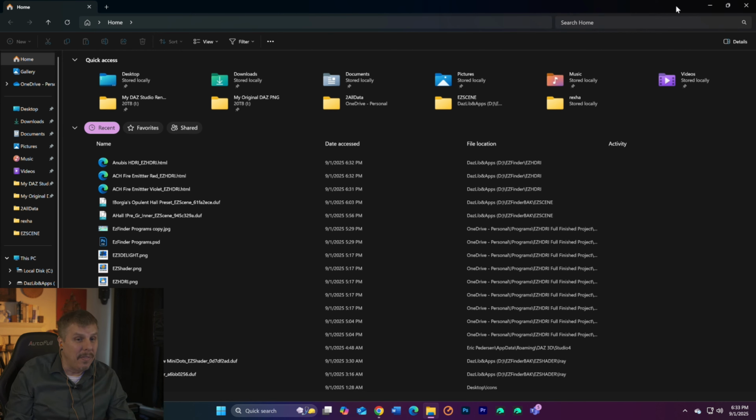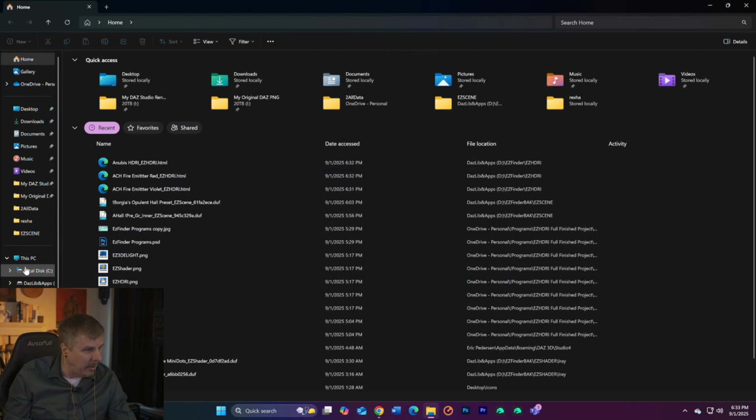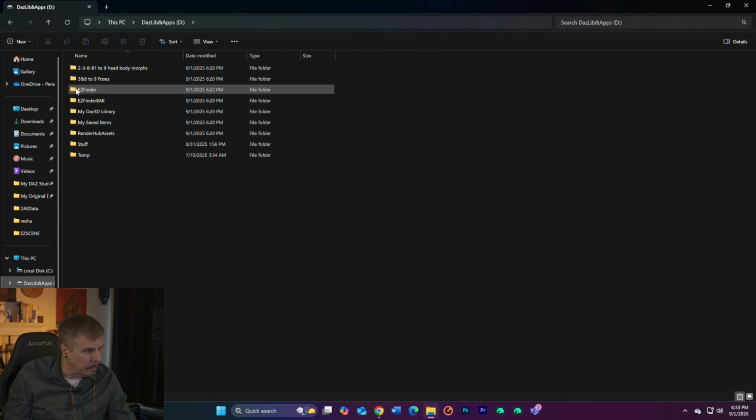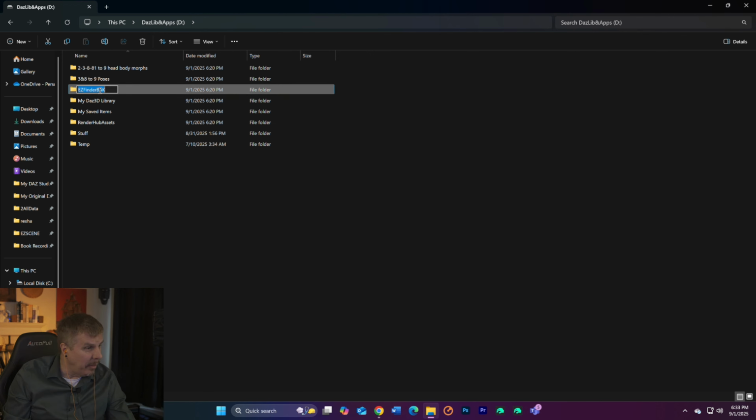Now I'm going to show you how cool this EZFINDER is. So we have to go back here and rename the folder again, the original. We have to delete that folder, this EZFINDER. And we'll take the scan that I scanned with all 5,000 of my HDRIs in it.